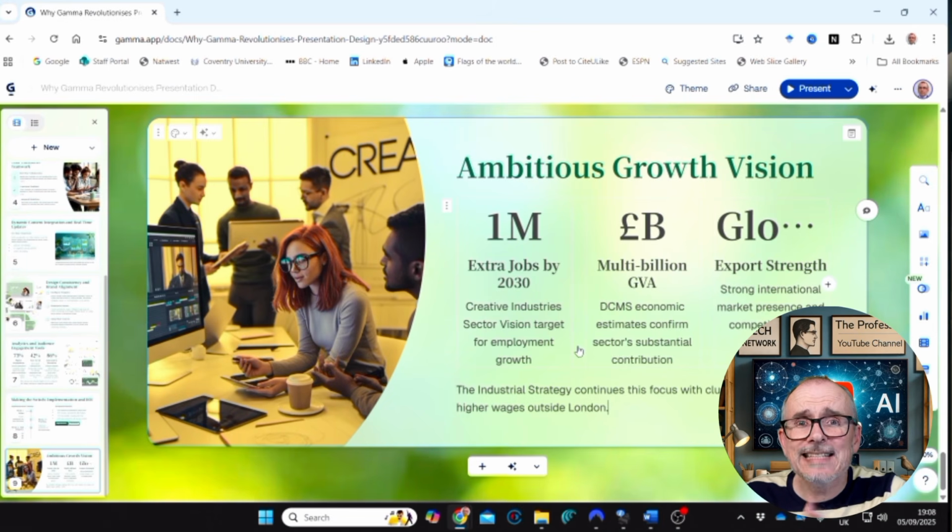How cool is that? You want to share bits of information across different slides, you can do it, and it makes it the right theme, just chucks it in and makes it the right theme. Very, very cool. Think about doing that with PowerPoint. Just think about it. Not possible. Gamma, absolutely outstanding. I just don't know why we're using PowerPoint at all anymore.